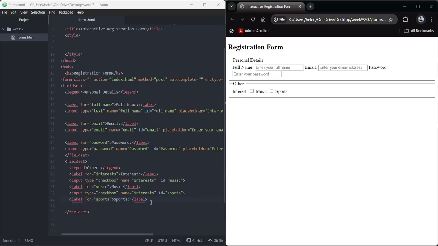So let's see if we can just quickly create a field for radio. So next we can have, let's use gender for that.